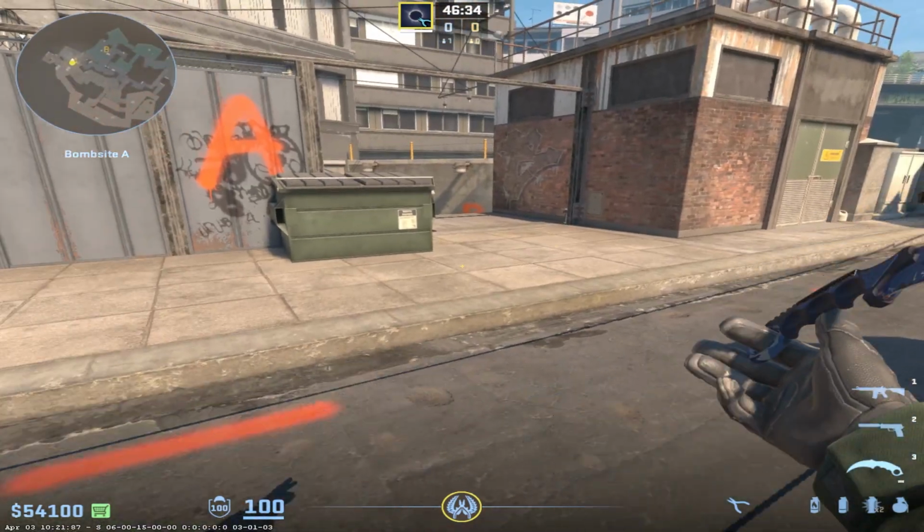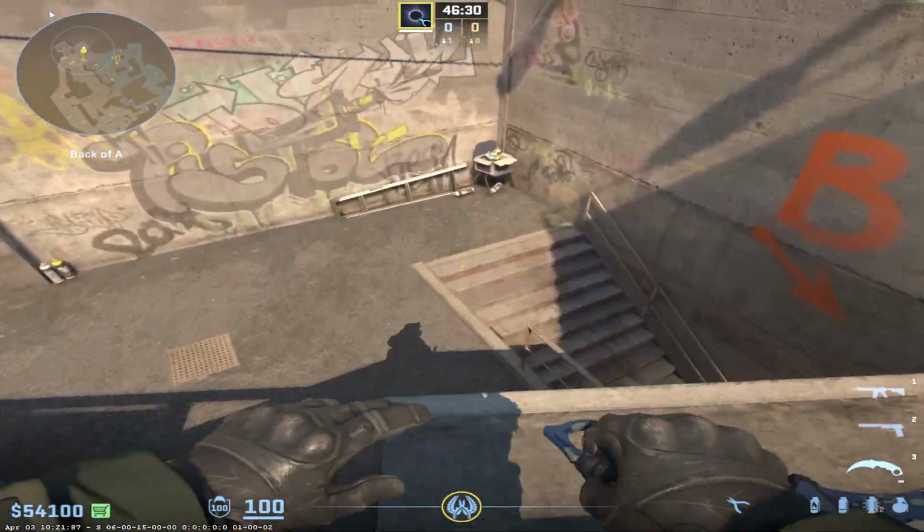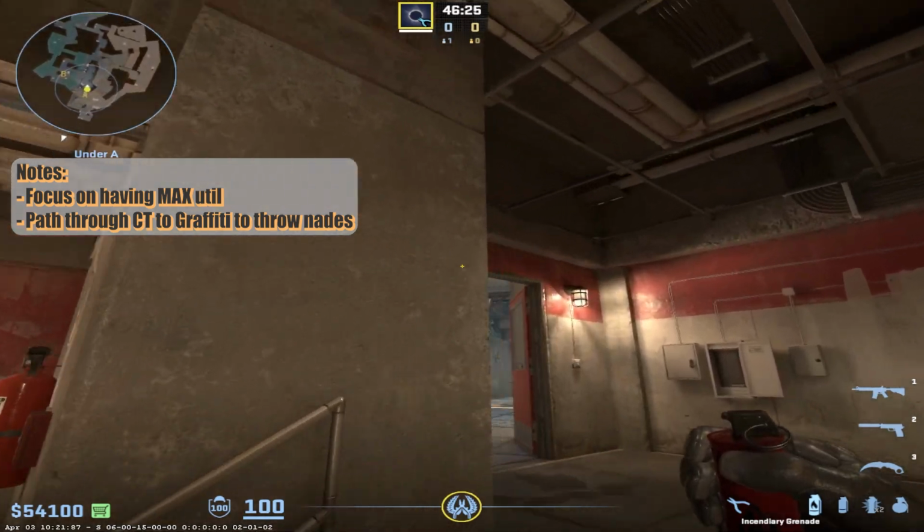So the pathing you're going to take is like this. You have your spawn here. Your spawn doesn't really matter. You're always going to run like this. You're going to pull a molly out, and you're going to molly the short pipe.